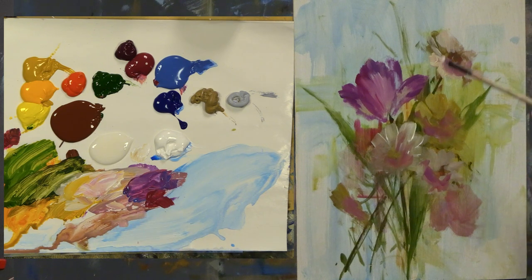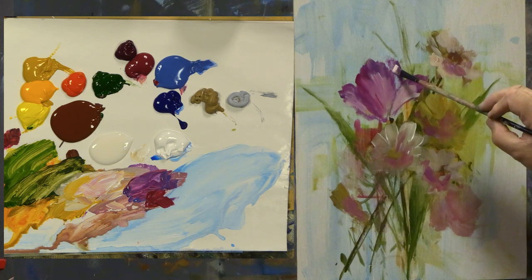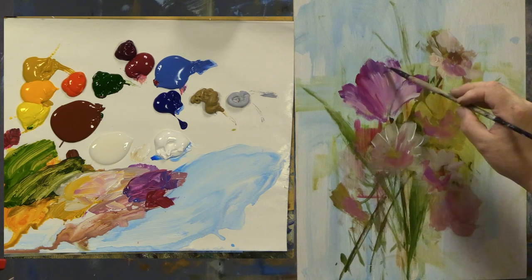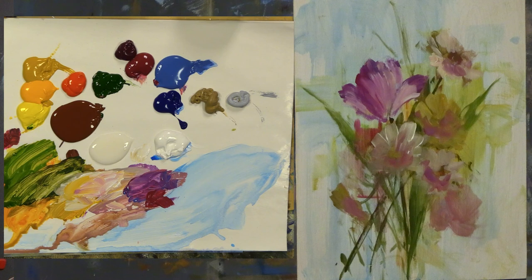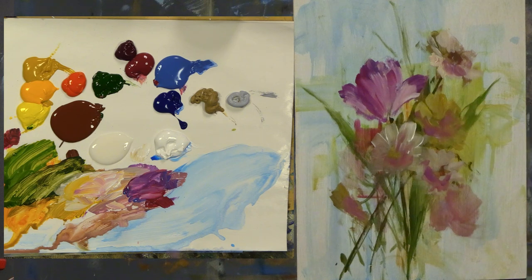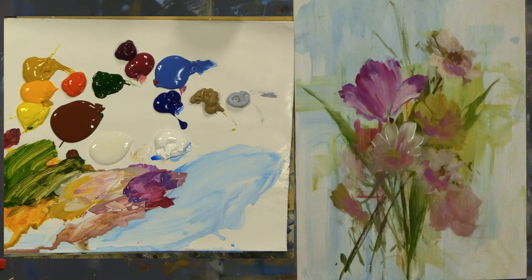Let's get some more of the quinacridone violet as it shifts over to some of that blue. Let's get some light color into some of this yellow, and just follow that vein line. So this tulip I want to curve out a bit — I'm going to push in and out like this as I build it and lift the pressure. Model your brush so you have lots of stuff going on. It's going to take a few times painting like this to get the look that I want. I'm painting pure acrylic because I want it to streak and not blend too much.